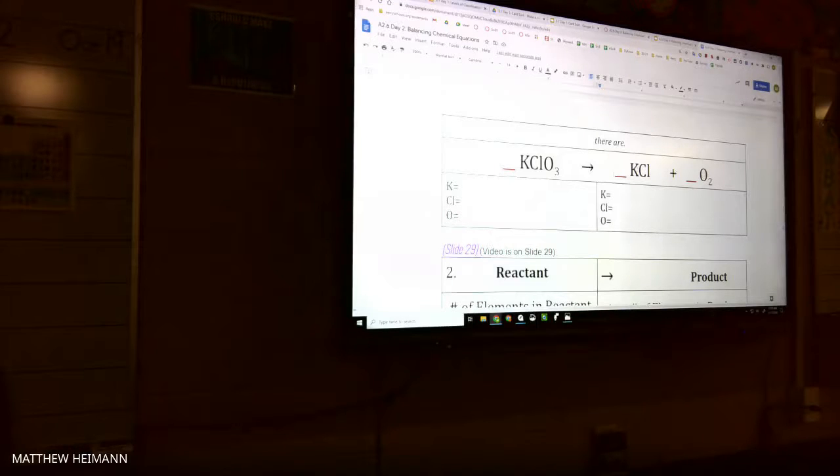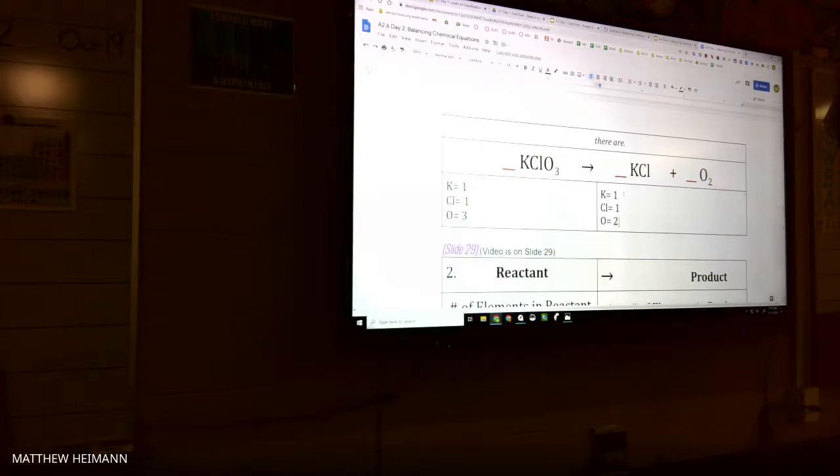All right, so on the left side, on the reactant side, how many potassium, how many K are there? 1. How many chlorine are there? How many oxygen? All right, so literally label these like that. So we're counting the atoms. On the left side, we're already done. On the right side, now we need to count. How many potassium on the right? How many chlorine on the right? How many oxygen on the right? 2.